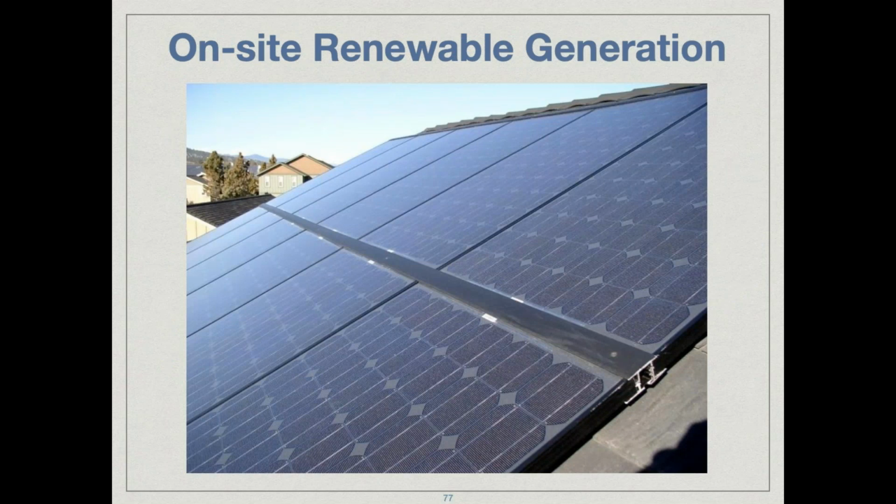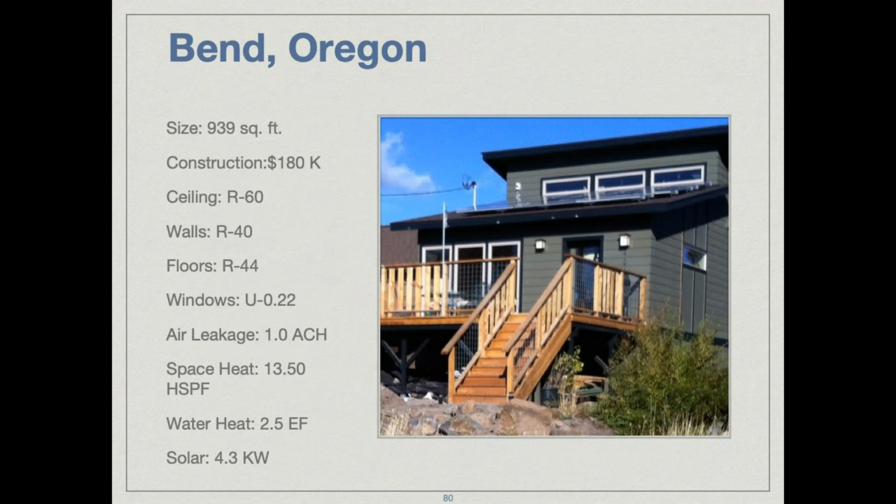If your home does not have access to sun on the rooftop, then we see a lot of community solar and other systems that can allow people to essentially buy into renewable energy for themselves, but also as a way to encourage the broader use of renewables. I want to take just a moment to mention the way I've put these ideas together for my own house. My wife and I moved into this house in 2015, so we've been in there almost 5 years now.